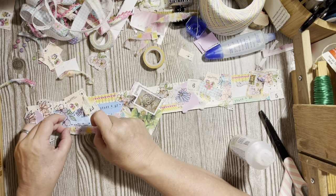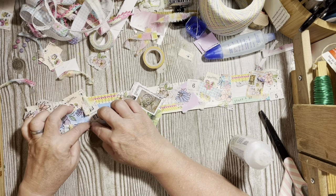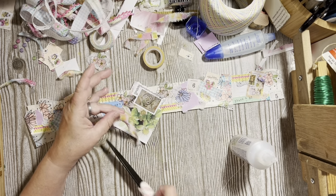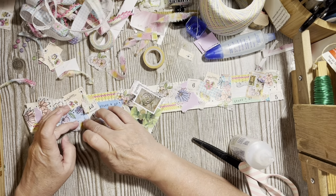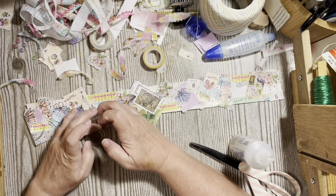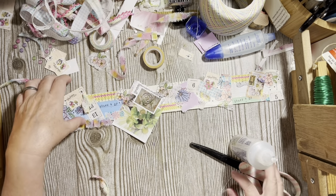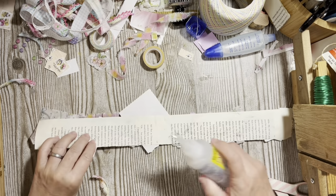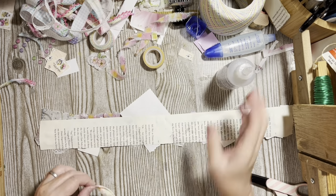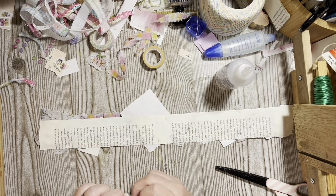This is the fabric that we put the distress inks on and stamped. We've done a lot of things for this. A lot of different things on this, in this journal. Okay, so there's that. Then we're going to go with, I'll turn it over. We're going to go right here across this. Fray up. It's all, there we go.